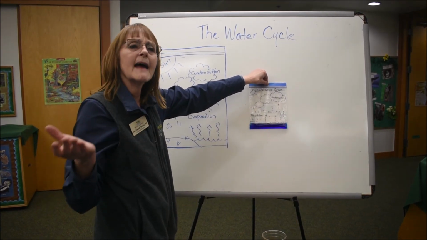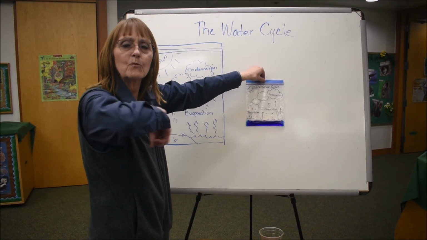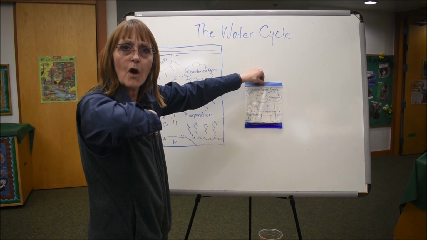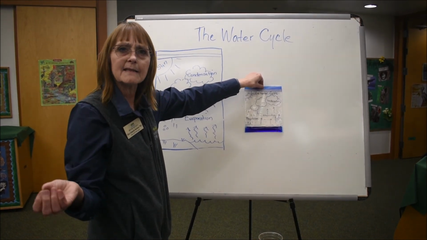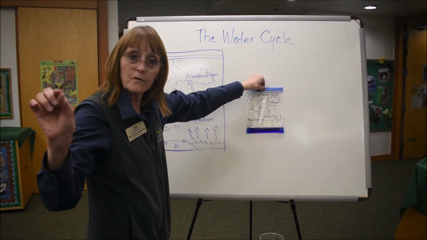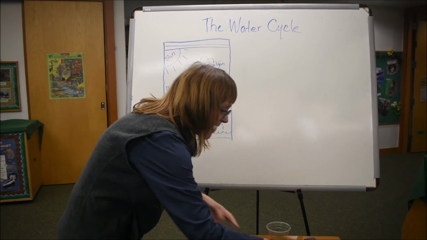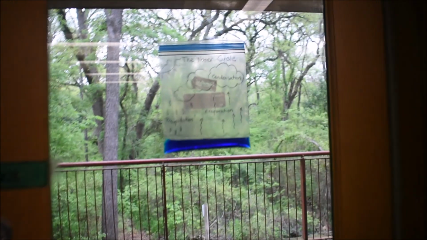Kind of like if you had a cold drink on a hot day and you see that your glass gets really wet on the outside with all of the water running down. That's the water cycle. It is in so many places where we look. So now we are going to go walk over to one of our windows. I have my tape. We're going to tape it in a window, and we're going to see what happens over time.